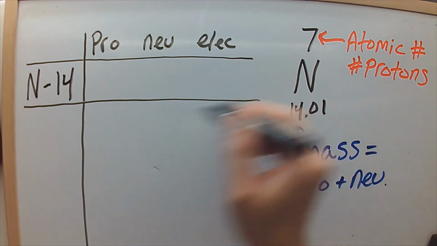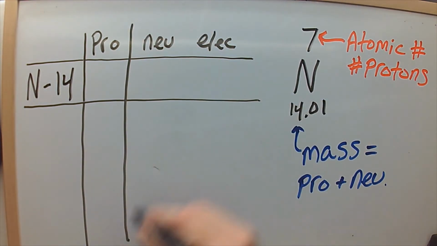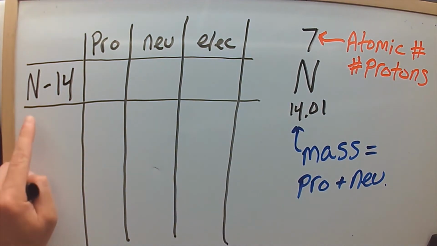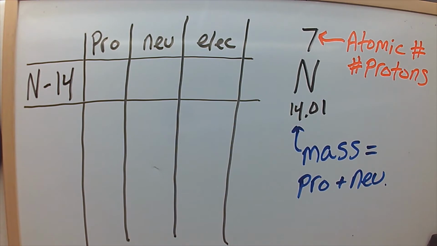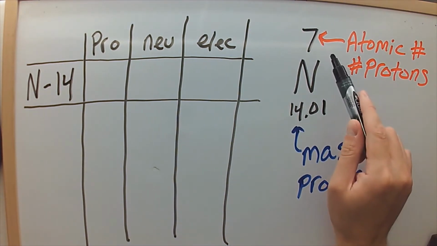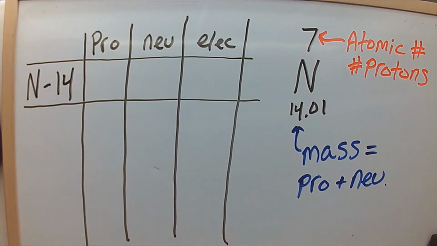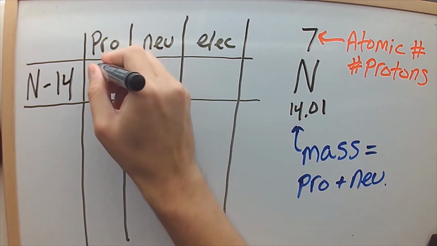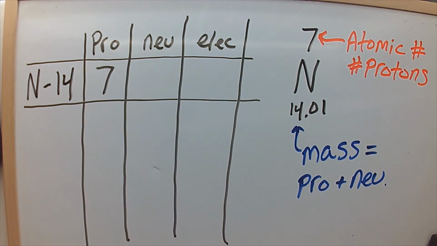Now, anytime there's only one number written next to an element like that, right? And I just completely ignored the 7, right? The 7's gone. You don't put the 7 in there. And why is that? Because remember, the definition of nitrogen is 7 protons. So you don't have to put that number there anymore. If you see the N, its atomic number is 7, it has 7 protons. End of conversation.